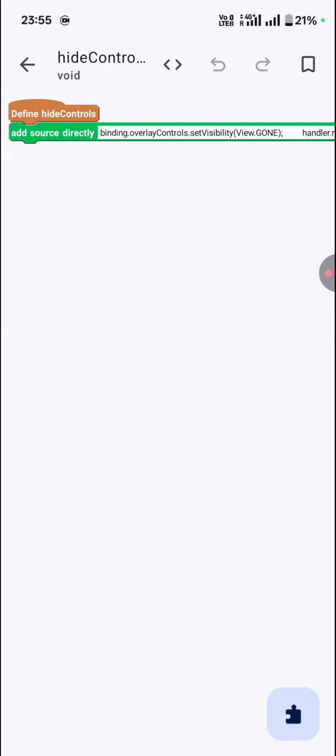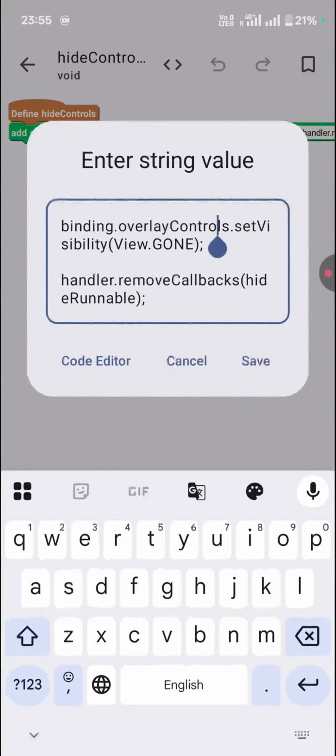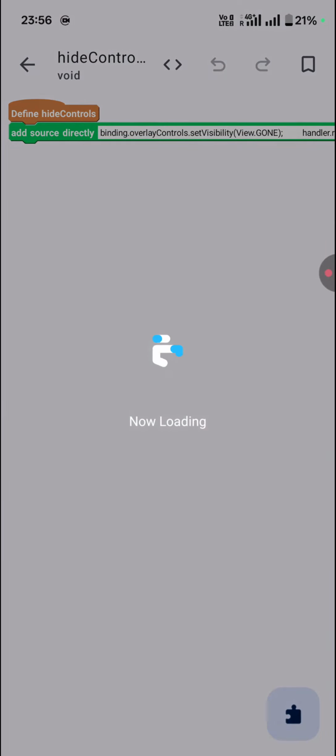So this hide controls basically sets the visibility of overlay controls to gone. Overlay controls is the linear layout which contains all those 4 buttons. Okay, quality, speed and all those buttons. So here in hide controls I make it gone and remove the callback from the handler.